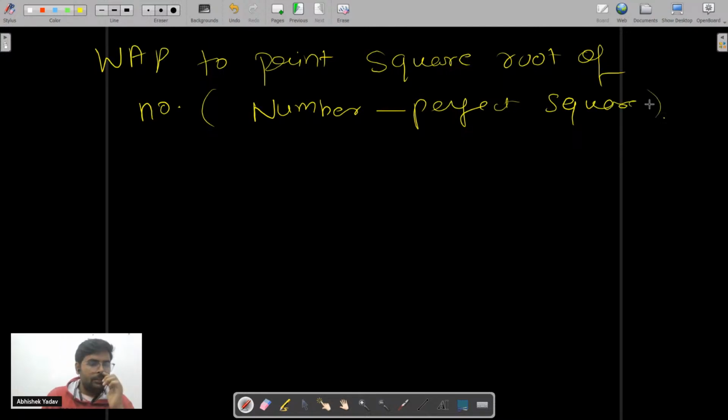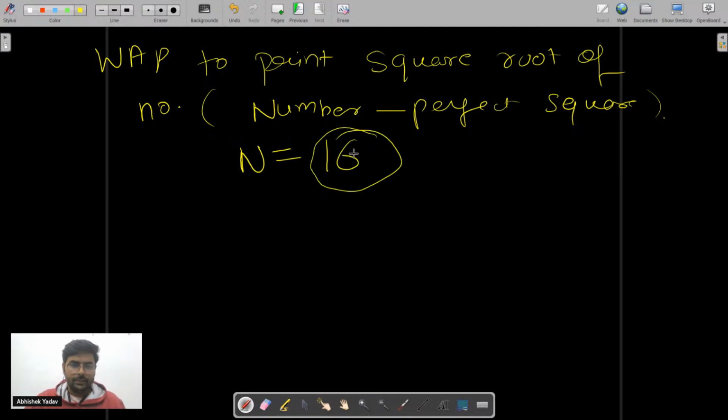Okay. So guys, can you tell me how you can do that part with the help of a for loop? Anyone? So let's assume I have a number n is equal to 16 here, right? So what will I do? I can use a while loop, I can use a for loop, right? And what concept should I use here? I multiply. Yeah.